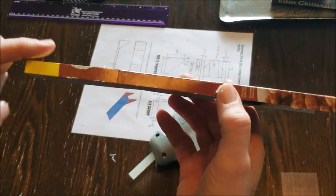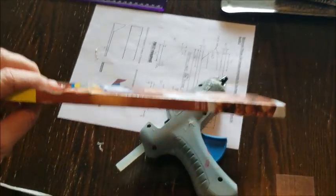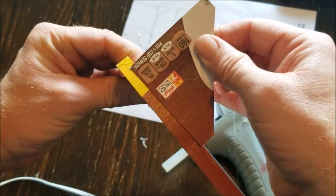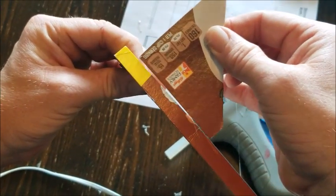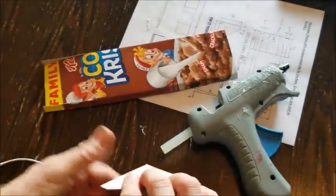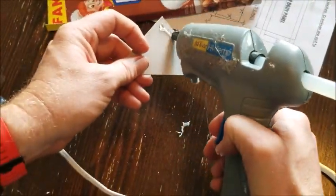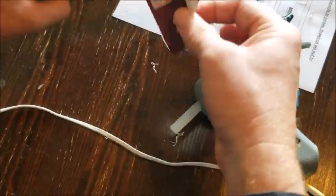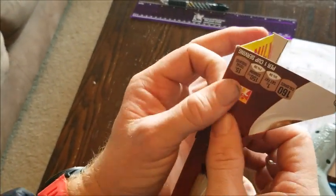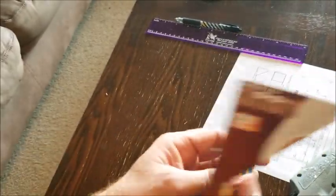So now on the back part, we need to put the fins right here. The fins are gonna look like this. Flush to the bottom, flush to the back. Okay, so that's the back part. That's the part where it looks like this, right? So all you gotta do is put a little glue right here on the bottom. And just slap it on, straight. Flush, flush, 5 seconds, boom, boom.